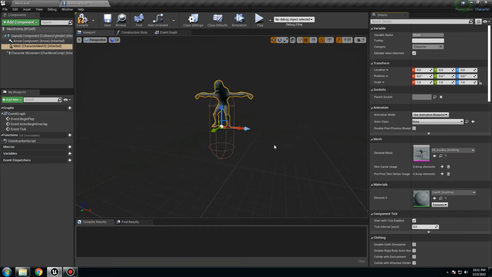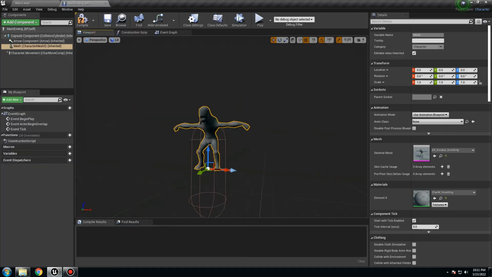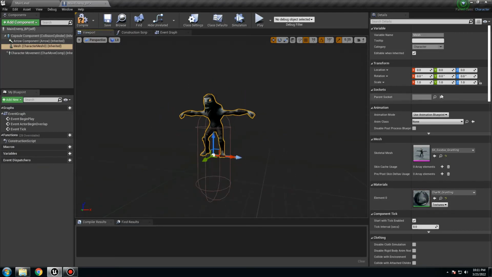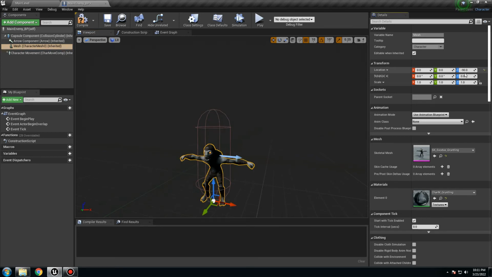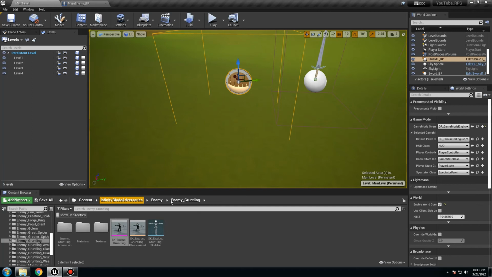My computer's a little slow sometimes, so sorry about that. So we want to, they don't have material. Well, it's loading, probably it's loading. Okay, so let's put this more down. So maybe 90. Maybe it's alright. Yeah. So and also minus 90, like that. Compile and save.